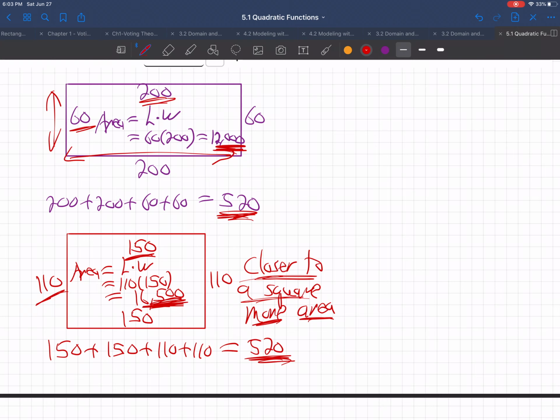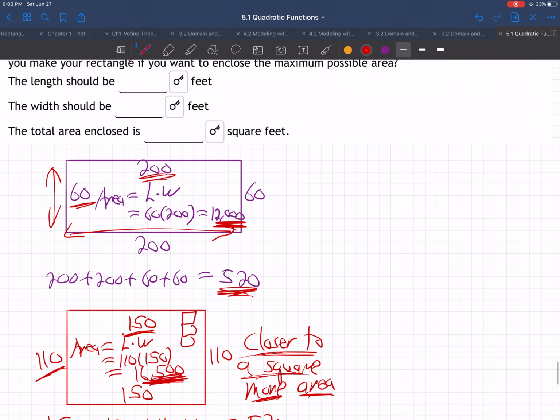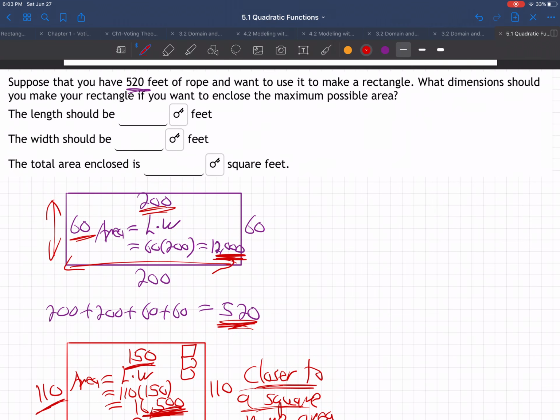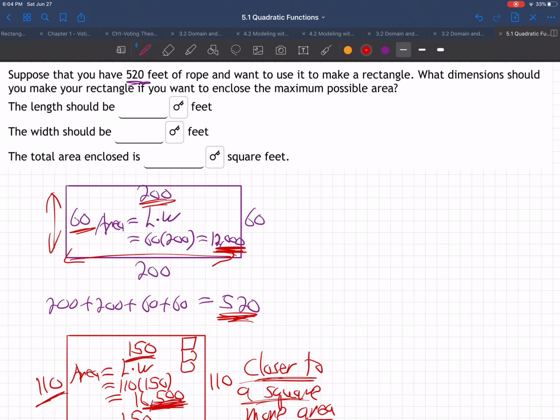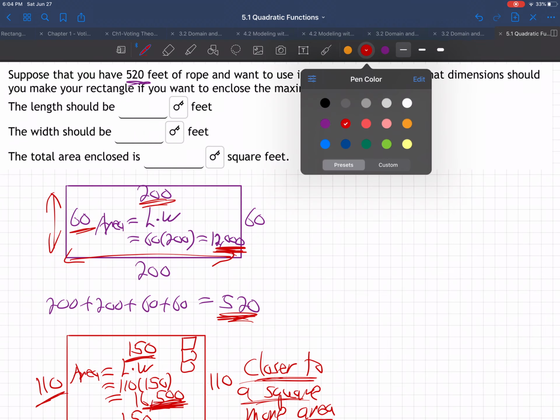Area is measured in actual squares, foot by foot squares. Like this would be a foot by foot square. Now mine isn't accurate by the picture, but that's the idea with areas. How many squares, how many square feet? Well, that's fooling around, but I want to give you a feel for what we're talking about here. Now, with that in mind, let's dive into the actual problem, because we could just keep guessing forever, but let's just solve the problem now.